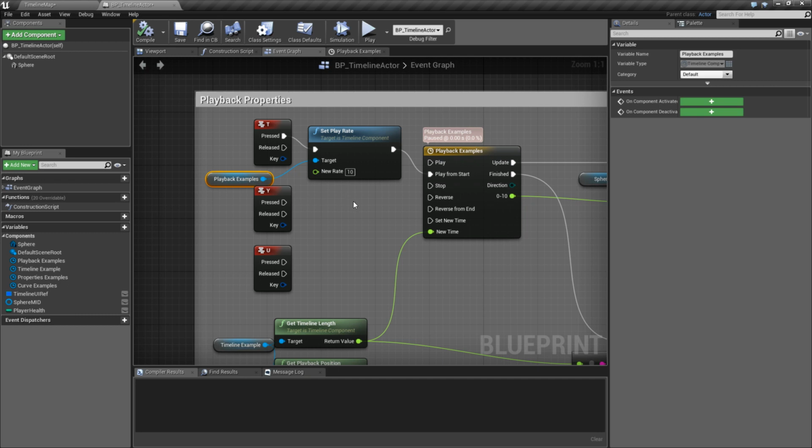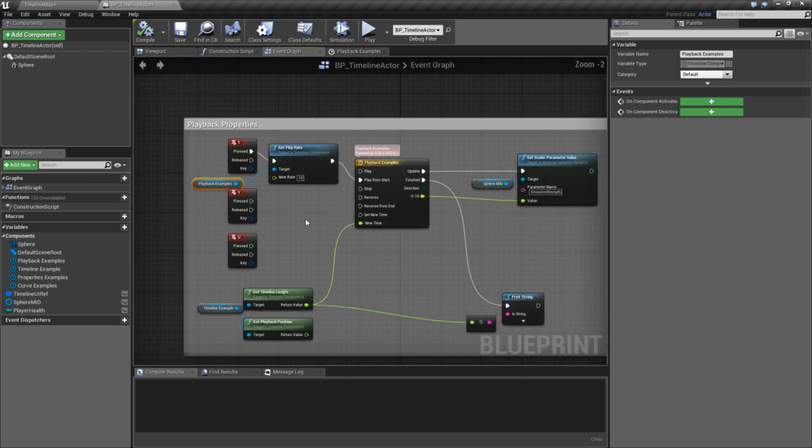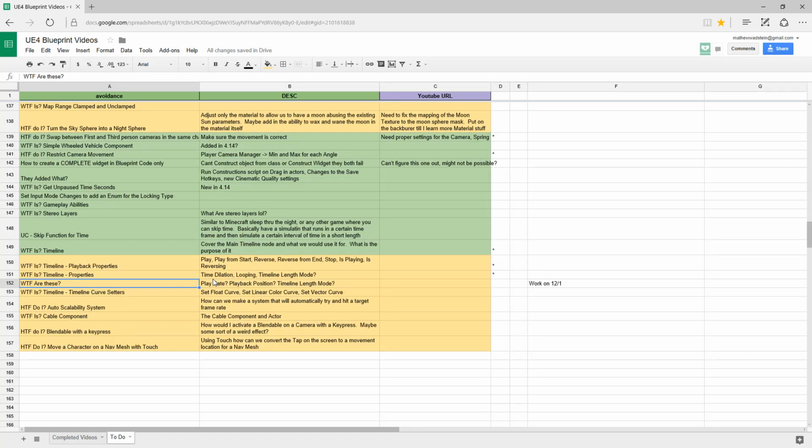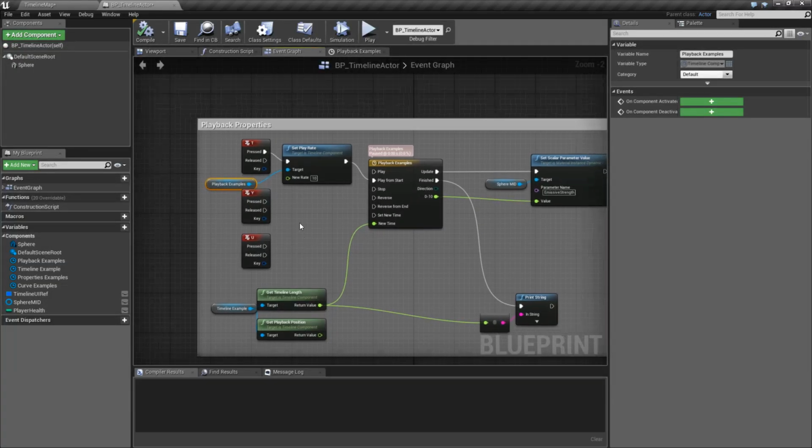Okay. So, the question is, the play rate, I guess I'll put it in the playback properties. We'll put it in the playback properties to be safe. Actually, is there a getter and a setter for play rate?